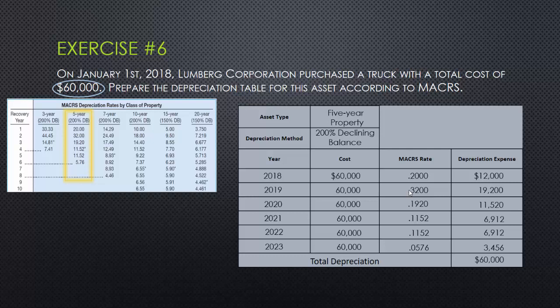You have to assume during the year that you purchased it that you used it for exactly half of the year. Think about it this way. If it was double declining balance, which it is, and it was 5-year, straight line rate should be 20%, right? 1/5 of it. And if we doubled it, that would be 40%. Well, as you can see from the table, we're only taking 20% off during the first year. That's because we're only assuming that it's going to be a half a year. And the 6th year is that last half of a year.